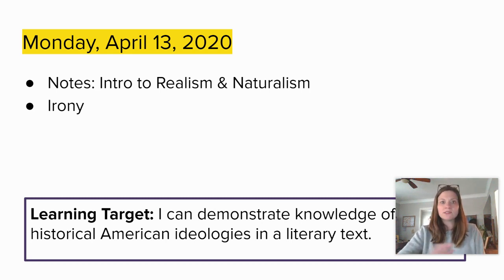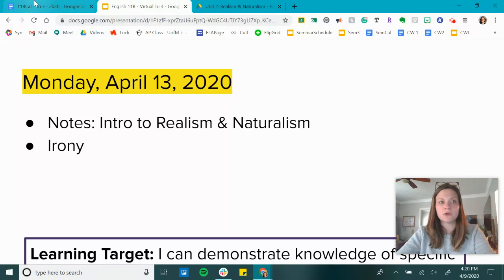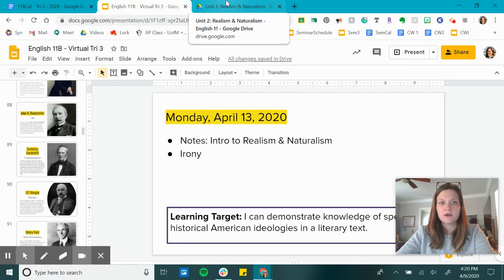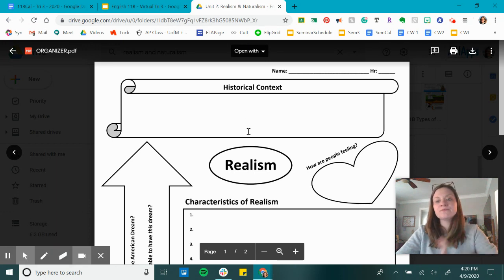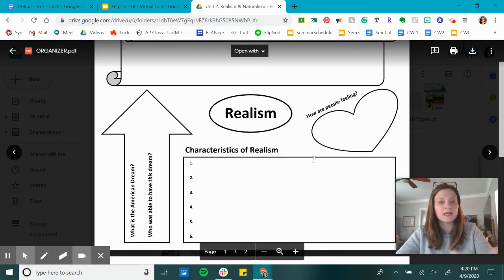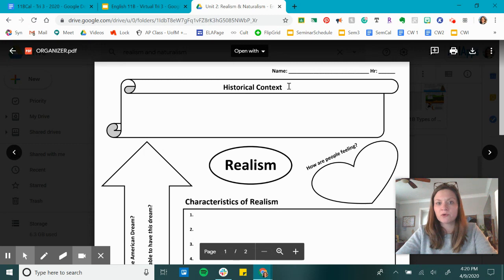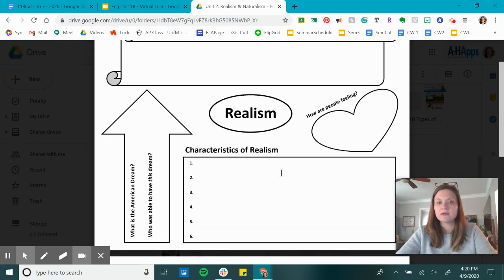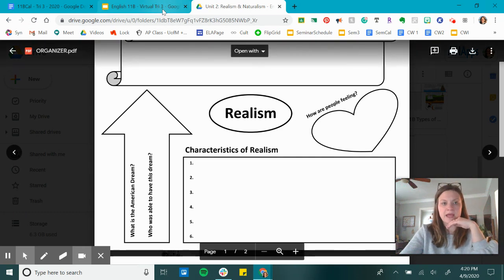Okay, so right now, to get ready for this lesson, I would take out your notes. I've also provided for you some note organizers that I designed, which are posted to Classroom. If you have a printer, feel free to print these out. If not, it's not a big deal. You can also organize your notes so that you have these headers. But today you're taking notes on realism and on naturalism. Both literary genres were occurring during the same period of time, but they had a little bit different beliefs. So we'll be differentiating those today.